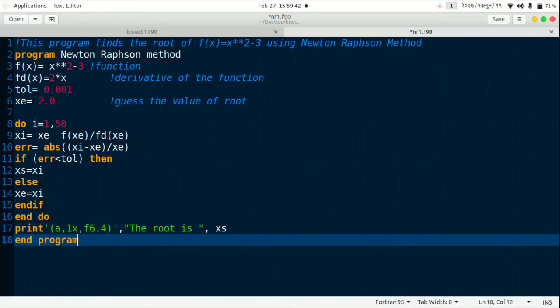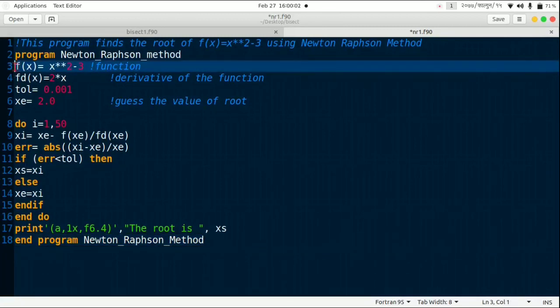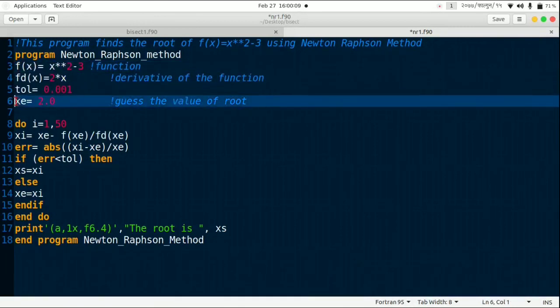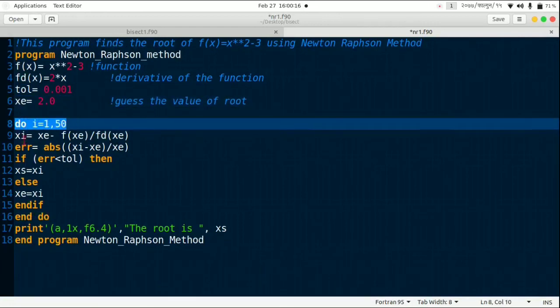In program Newton-Raphson method, what we did is we just wrote the given function, we found the derivative, we assigned our tolerance, we just made a guess of the root to be 2, and we use do loop.